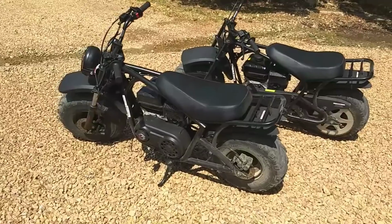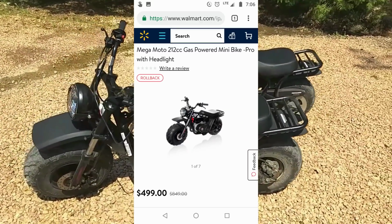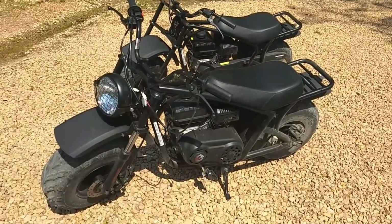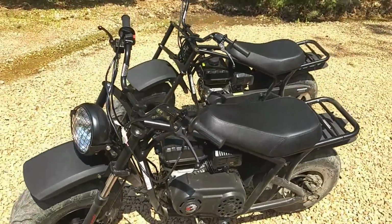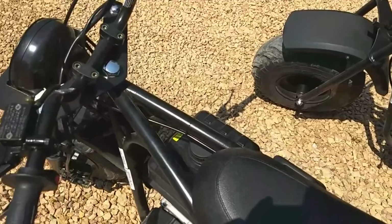The Pro, when it hit a sale price of $499 and was the same price I bought the Coleman for, I couldn't pass it up. I wanted this bike. It had the torque converter, it had front and rear calipers for brakes, it had the headlight. I thought that this was going to be an incredible bike. You can see that the frame itself is going to be thicker.